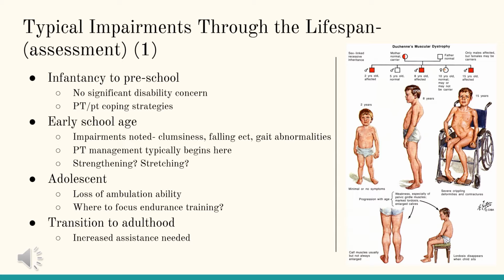We need to focus on endurance training, specifically on the upper extremities due to the loss of ambulation, which is also very important. We need to be careful in watching for contractures at this age, especially due to the loss of ambulation, as they'll be sitting in their wheelchair or their motorized mobility device. Contractures can decrease this patient's ability to complete standing activities, which we want to work on. This age is also at an increased risk for spinal deformation, so we need to watch for postural adjustments, specifically when they're in their wheelchair.